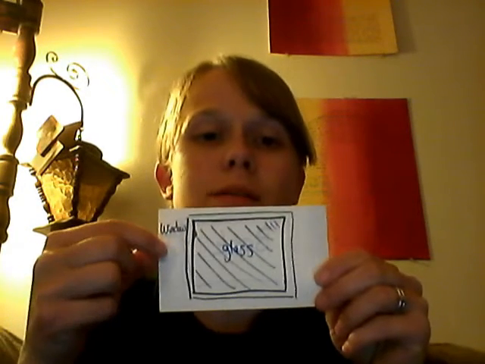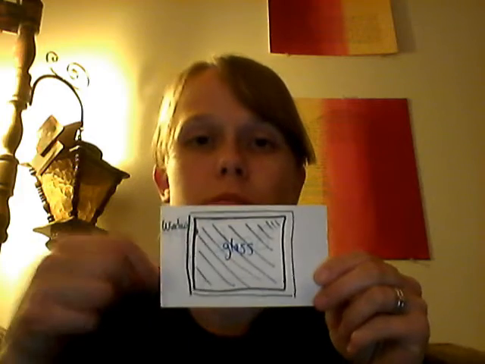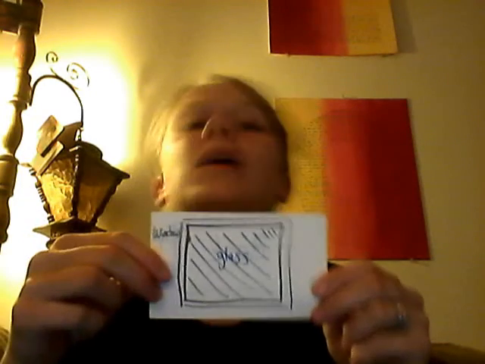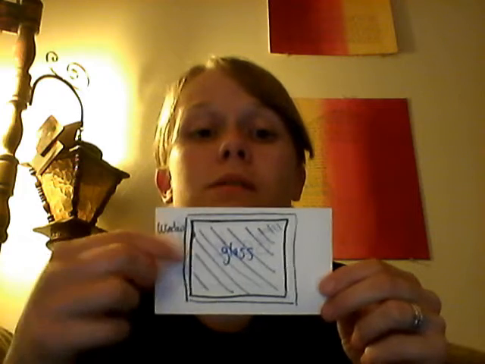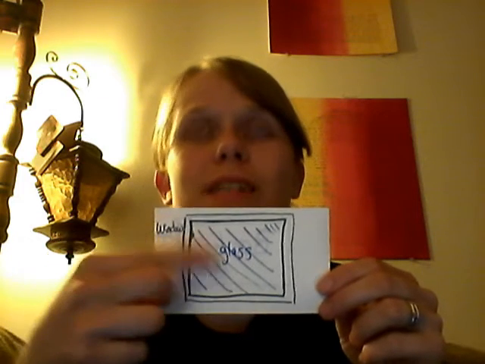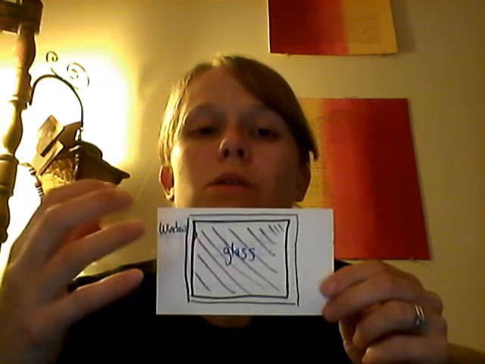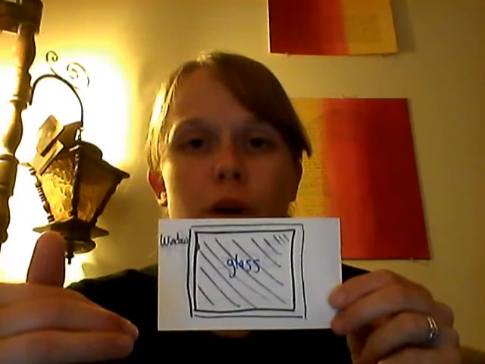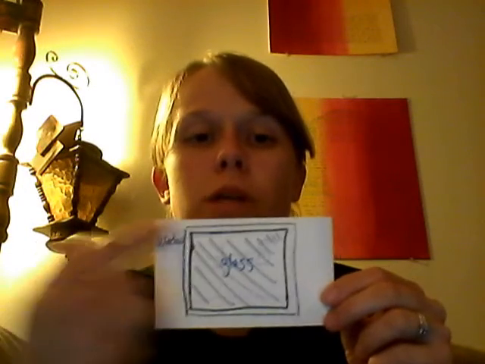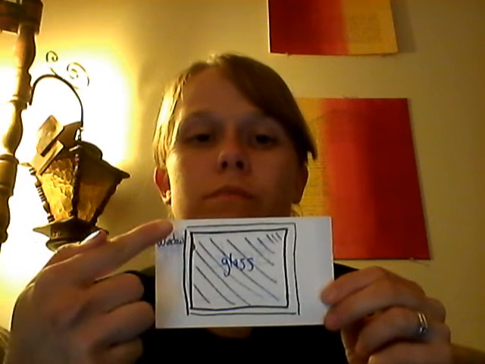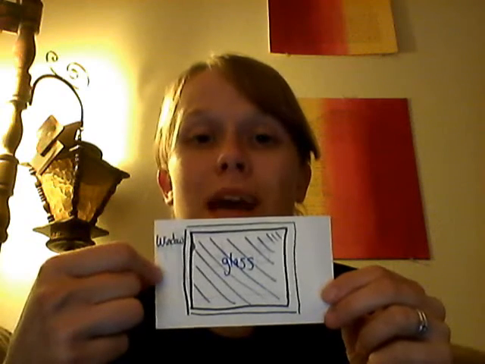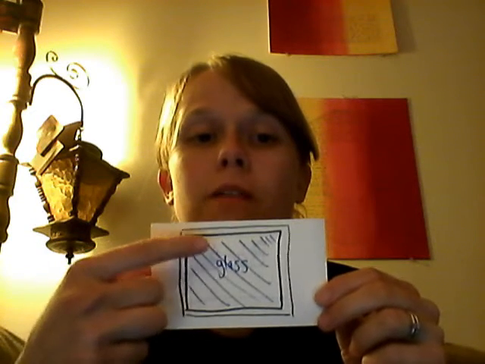Okay? Now, what do I mean by that? I'll give you kind of an example. Okay? Glass and window. They're two separate things. But in an analogy, you could say something like glass is to window, or window is to glass. Okay? What's the relationship there? In a window, you have a frame, and within that frame is glass. So this analogy is showing that the glass is a part of the window.